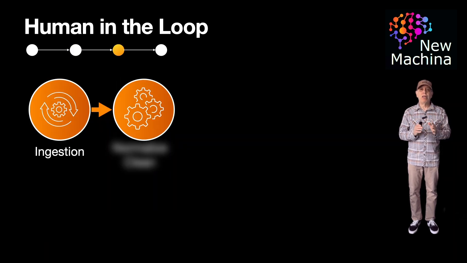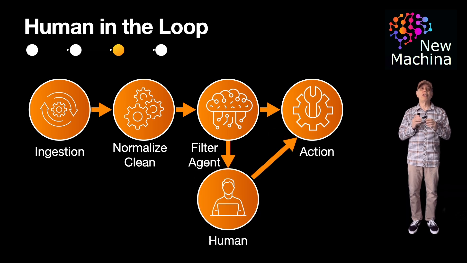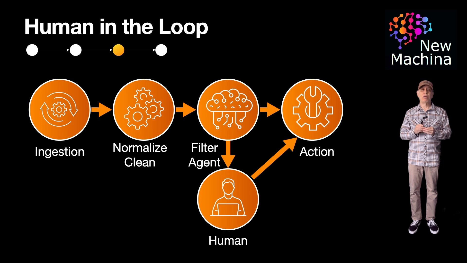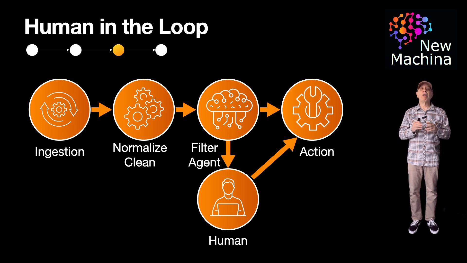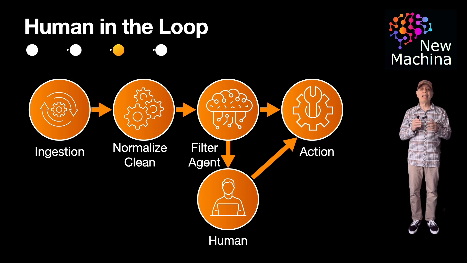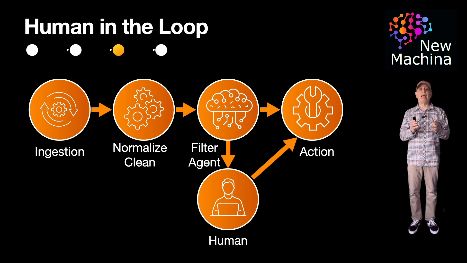Let's look at the system diagram for more detail on this use case. First, raw data such as posts or user comments is ingested into the workflow. Next, the data is cleaned and normalized, which includes converting content into a format suitable for LLM processing — for example, transcribing audio or extracting text from images. Next, a filtering agent processes the content. This LLM-based filtering agent rapidly classifies incoming content based on predefined categories such as spam, threat, safe, or needs review.